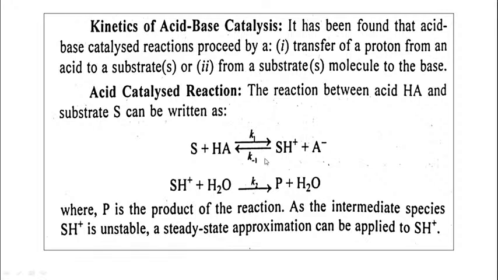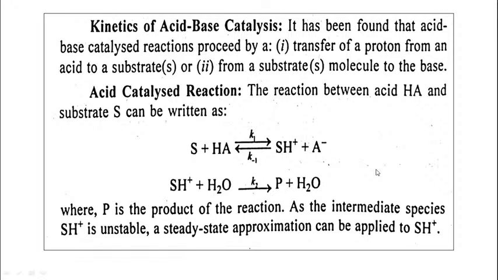What is the acid catalyzed reaction? Acid catalyzed reaction is the reaction which is catalyzed by the acid. So acid is playing the role of the catalyst. In this reaction, first of all, there is a formation of the intermediate SH+, and that intermediate undergoes hydrolysis and product formation will take place.